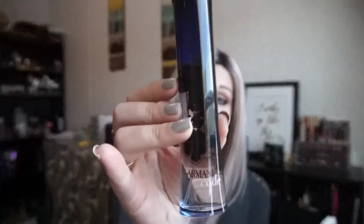I am a fragrance connoisseur. I have over 35 fragrances, and I'm a perfume hoarder. So when something stands out to me and I use a lot of it, I want to mention it. This is the Giorgio Armani Code perfume. It's amazing. It is literally one spray and it lasts all day long. If you're not into like a nighttime spicier scent, I wouldn't really recommend this. So it's not floral, it's not really fruity, it's more of a deep scent. I've been using this for years and years. This would be my signature scent. If you're ever wondering what I smell like on a day-to-day basis, it's normally this.